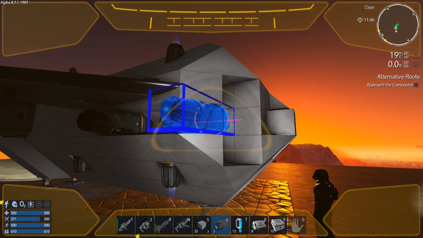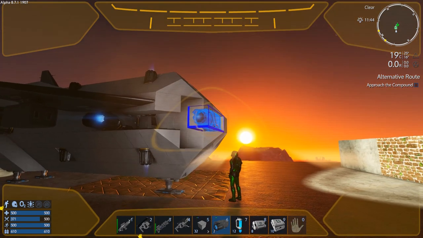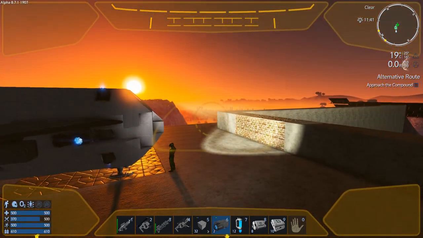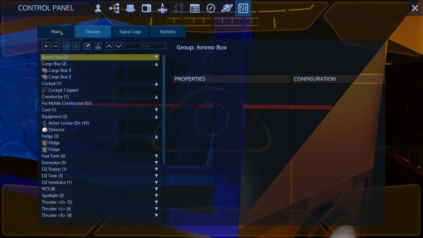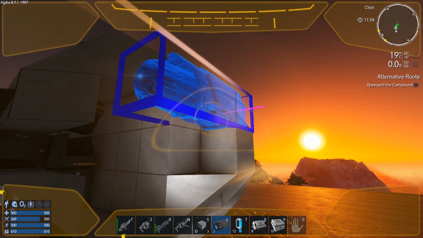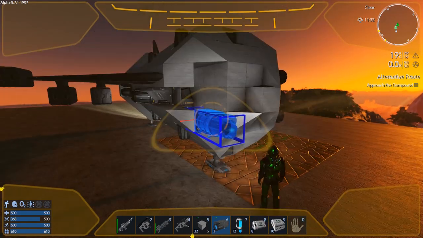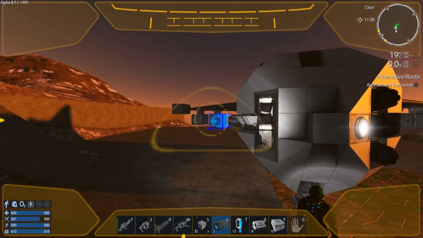Okay, so we want that to the top. Like that. Okay, so that's the up, down, and side ones replaced. Let's just turn those off really quick. And then the front ones. Should have three left. Nope, that's the wrong way. No, that's the right way. That is the right way. Okay.